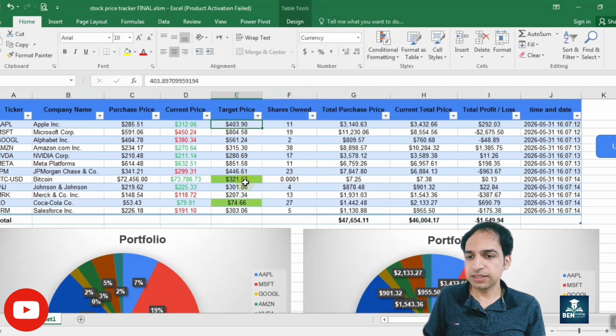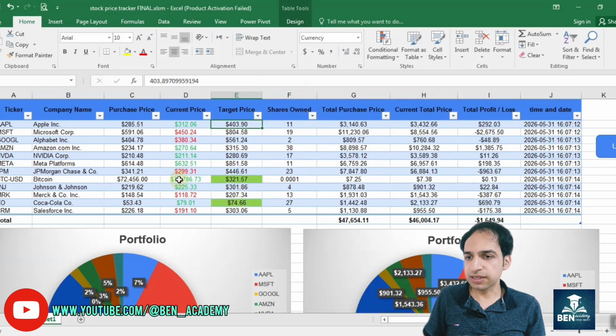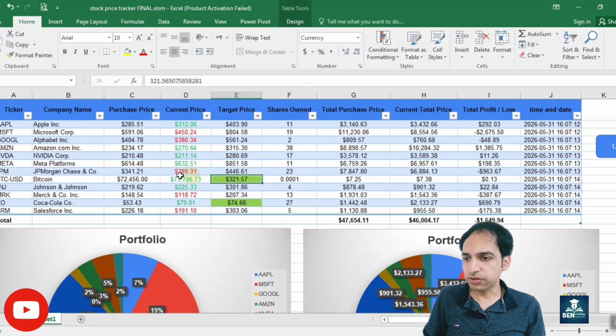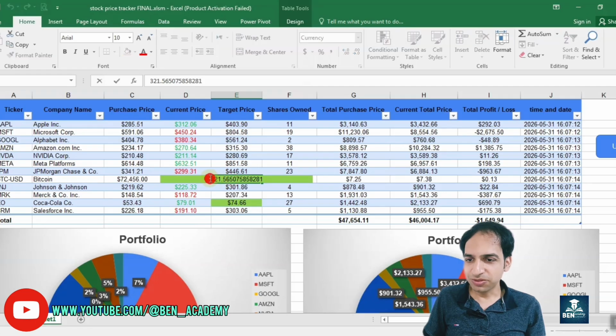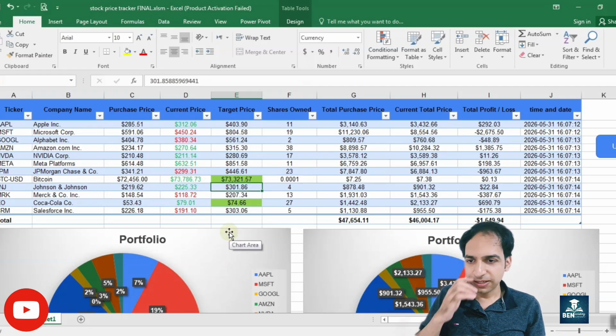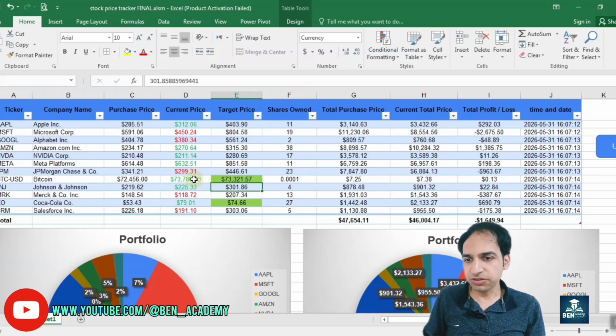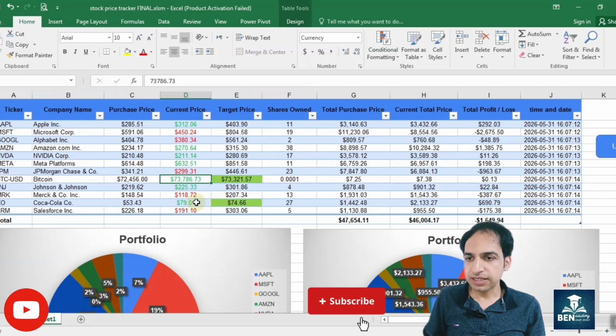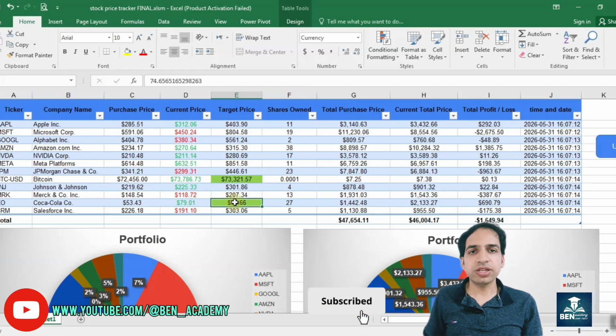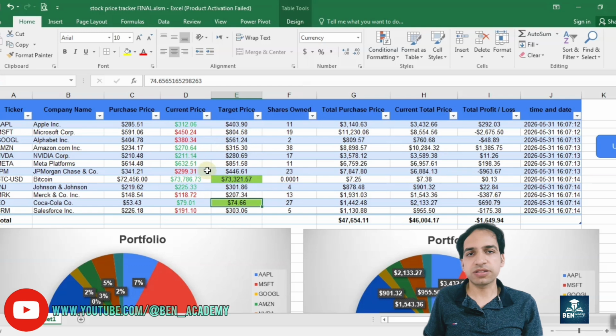Now I can see that these two items are in this case. So the actually target price here is very low, and it should be changed because Bitcoin should not be reached that amount. Let me change it like this. For example, it's higher than the target price, so it's green. And in this case, also Coca-Cola, you can see that the current price is higher than target price. You can apply any other feature you want. These are just some examples to make your portfolio more attractive.